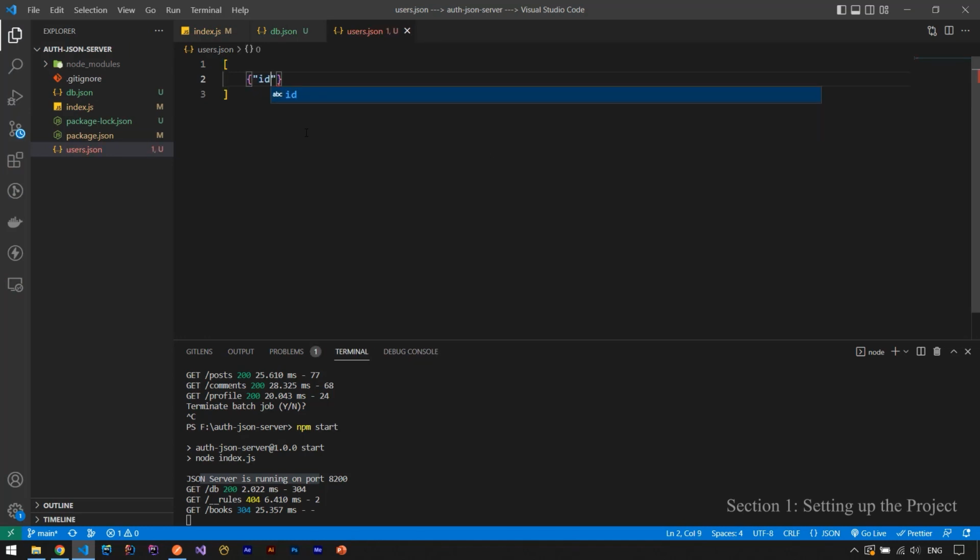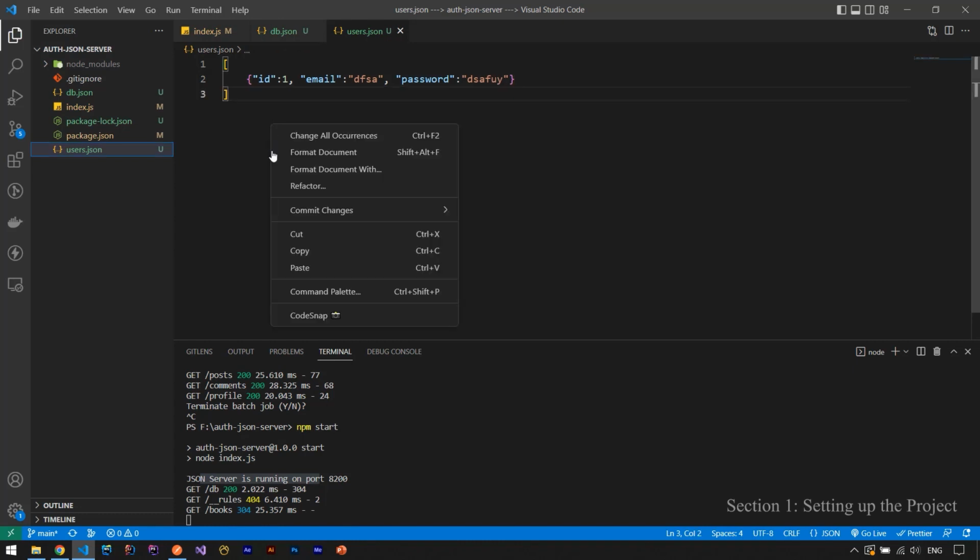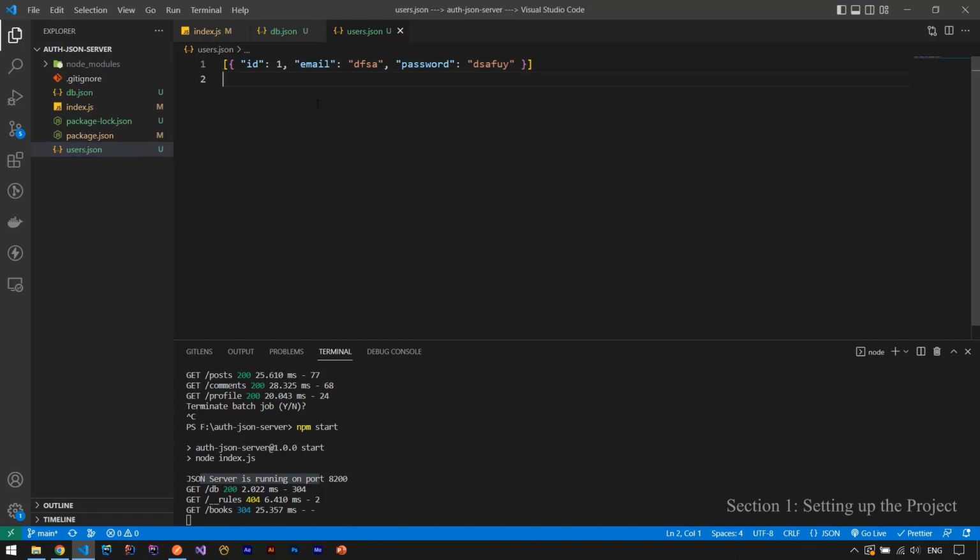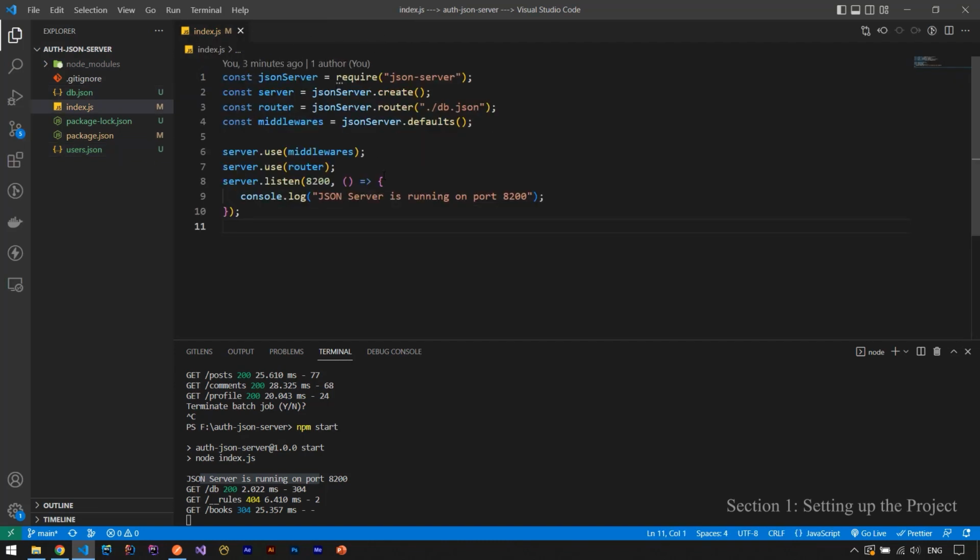So the ID is, for example, 1, and email is something, and password would be something again. Let's format it. And now this file, we're using this file to have our users. And let's close this.